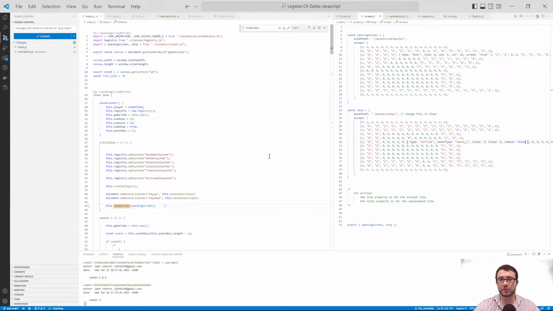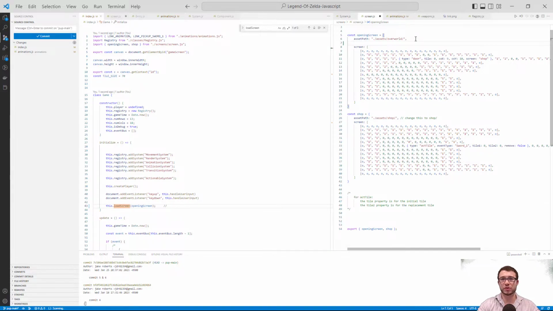How I want to make this work going forward is I want each screen to have its own audio path that gets played when the screen is loaded. So audio path, assets, audio, overworld MP3. And upon load of screen, we want this audio path to play.